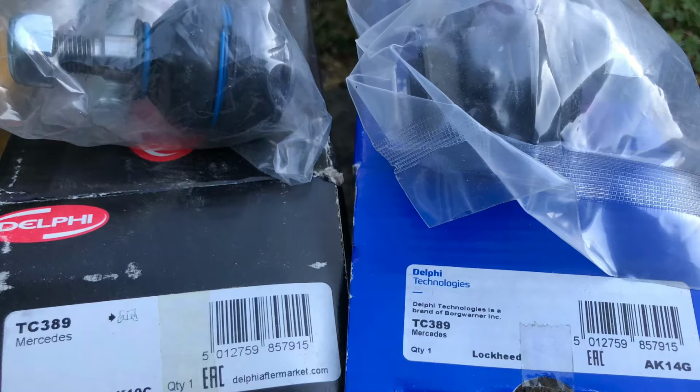It's probably the shortest bar, and maybe the smallest, and it's right at the front of the hub, and it controls the positioning of the hub. I'll put a picture of the boxes of the code for the right one in the video. The second thing is that bar controls the tracking.